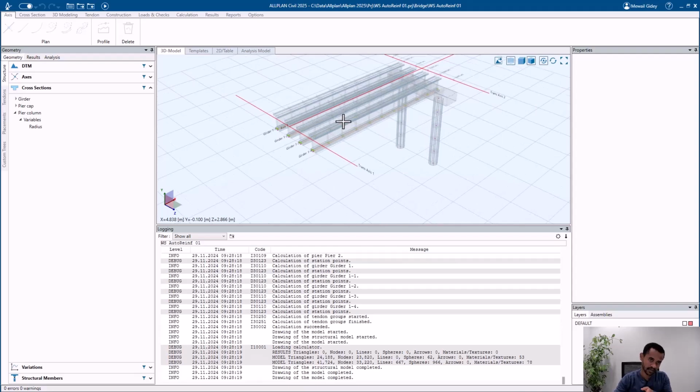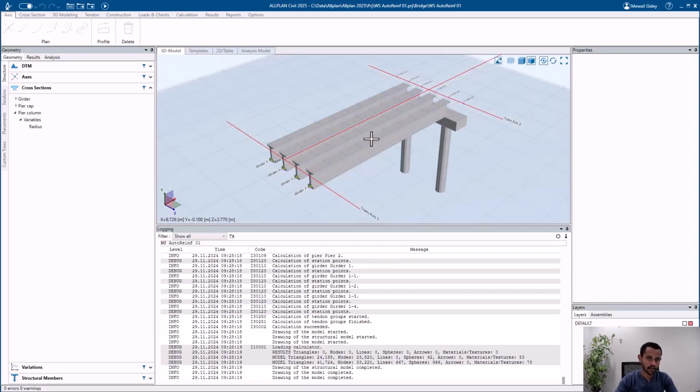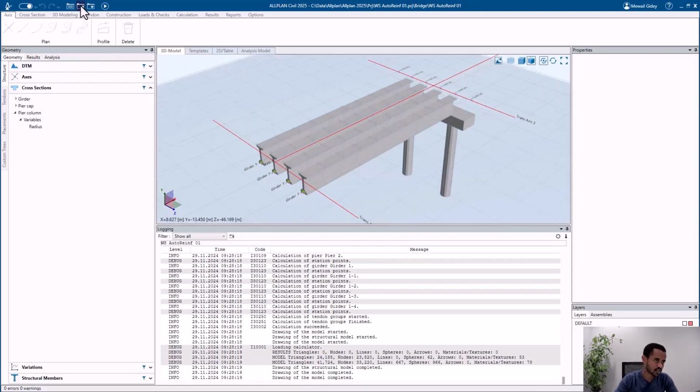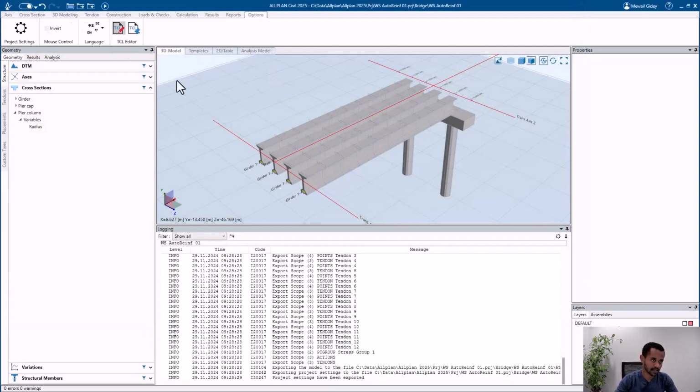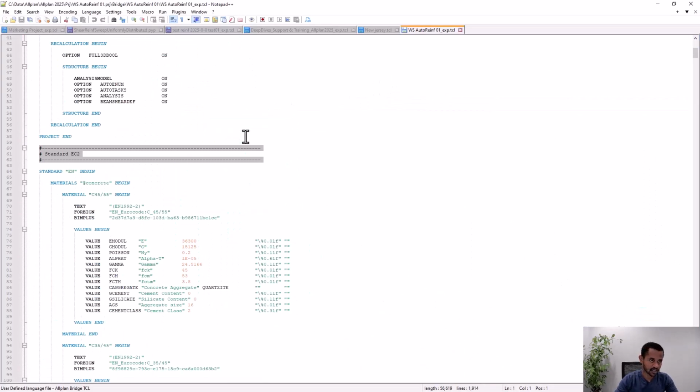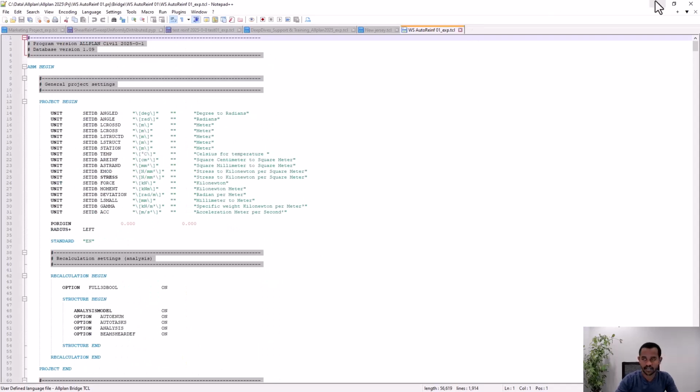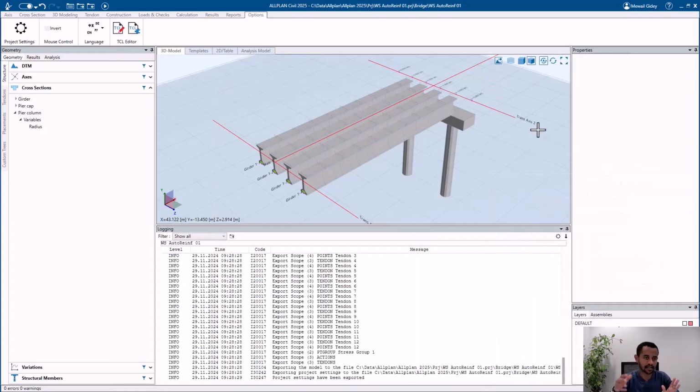The structure that we modeled here, for example, this is the example for the precast girder. If I model this one, I could just export it as a TCL file and come back here. I could edit the TCL file. If I open it, you would see it's just a text file basically. I can just go back there and edit a lot of things. So this gives you an added advantage to go through your data and optimize whatever you want to optimize, or you could basically see what is there.